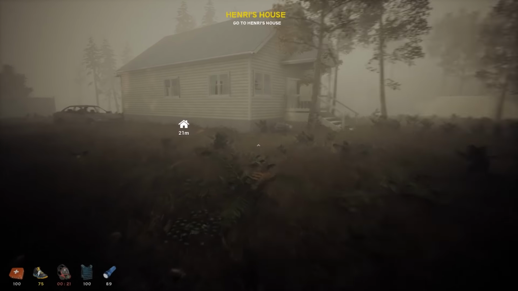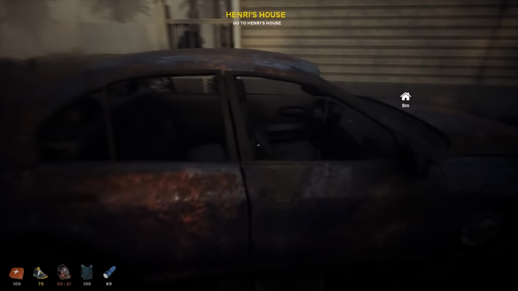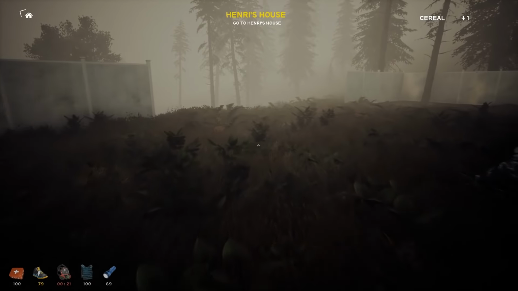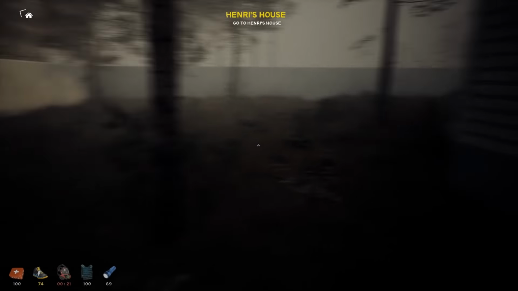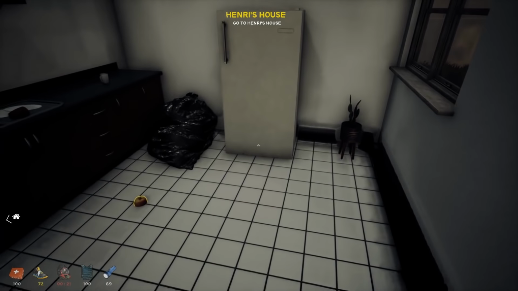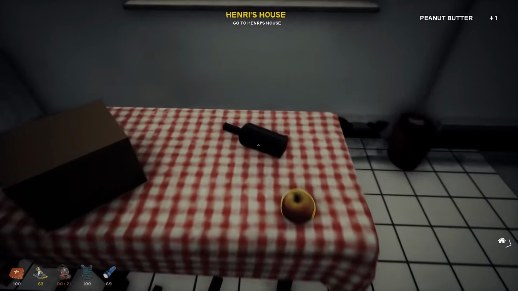Going off. Quick look around the outside. Toaster. Can have toast now in the bunker. That's it, let's go inside. We managed to wash the pots before it was abducted by aliens.